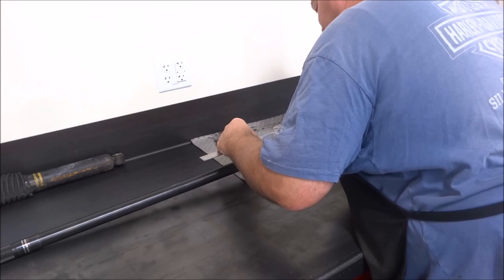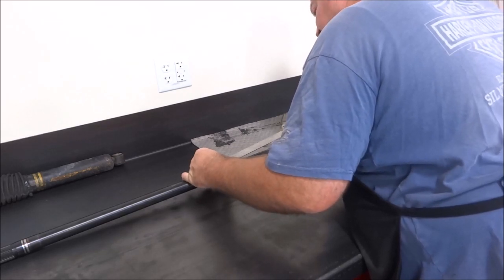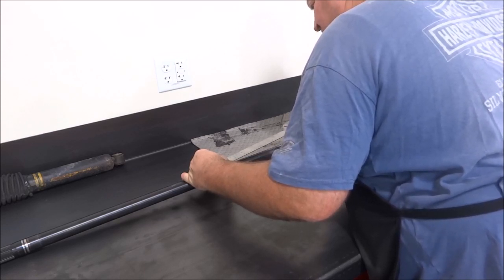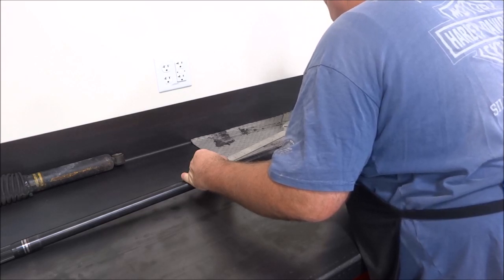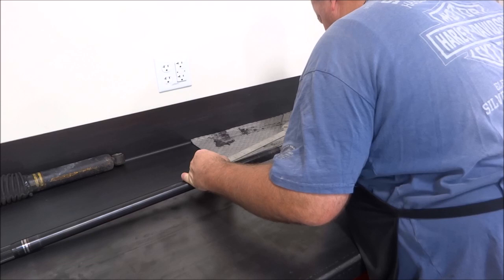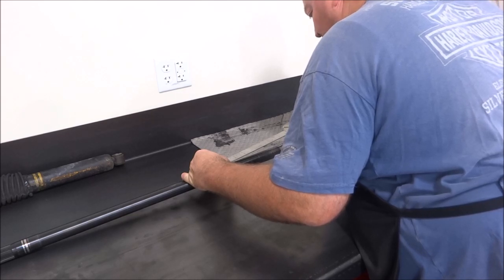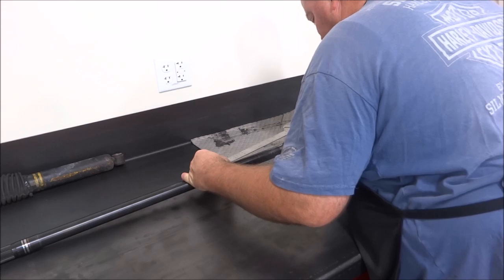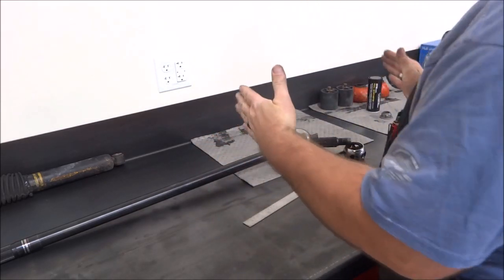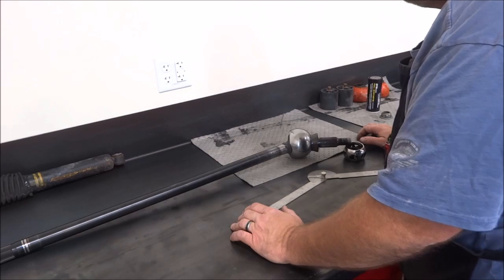So let's lay that right down the center line. Center line of the axle to center line of the output shaft. And that is nowhere near 42 degrees. I'm going to say like 39 and a half to, well, I'm lining right up with the splines on that, and that's just a mark's width under 40. So I would say if you're doing 42 degrees, you're oversteering this, according to what I'm seeing. So I may add a shim, because I was 39 something. So if you hit a bounce or something like that while you're driving, I think I'm going to add a shim under mine. I mean, they're four doors, they're buses, they don't turn real sharp anyway.